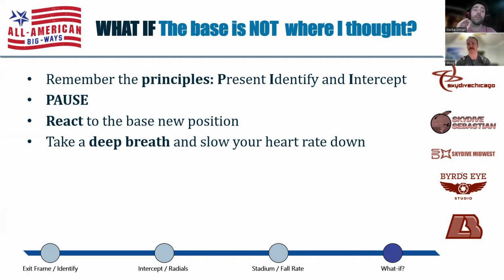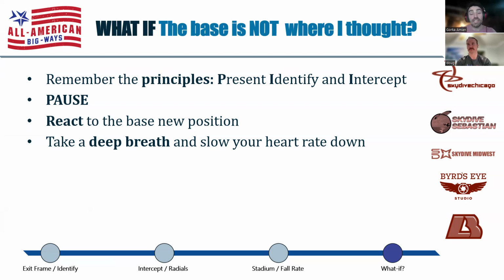First of all, pause, take a deep breath, and slow your heart rate down. It is very common that we get into panic mode because it's a lot farther than I thought. And now I have to be more aggressive, which means that if I have to put the brakes on, they have to be a lot more aggressive. And if I don't, I may actually side slide. All kinds of problems happen when we don't pause when we should. So number one is pause.